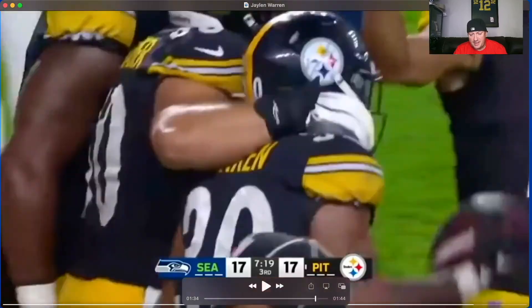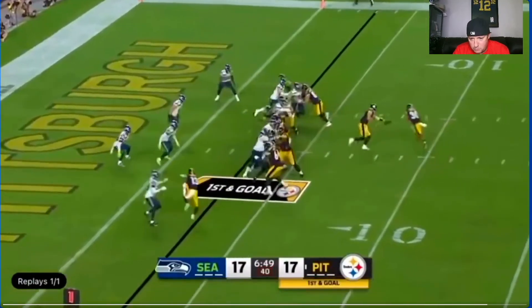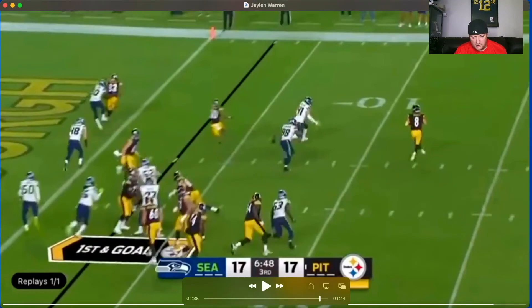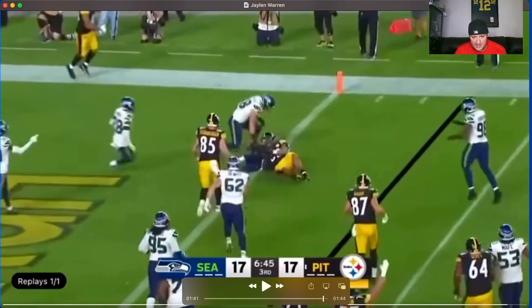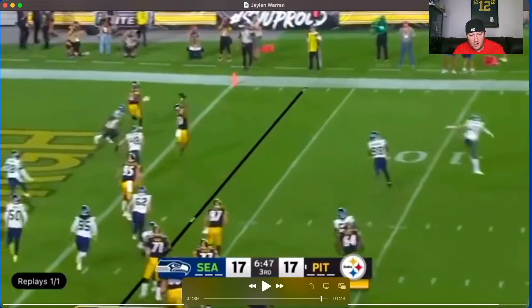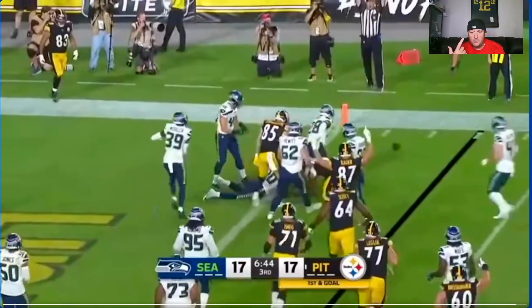Assertiveness is good, and he's getting you plays — yards after contact, yards after the catch. Single back formation, this might be our last play. Handoff — play action — we got two guys scraping off, routes going out. He's in the flat right here, ball comes over the defense. He catches it — nice catch there by Jalen Warren, extends out overhead with a linebacker coming down, just brings it in. He was getting opportunities to catch the ball in the backfield, we saw him catch passes in the flat today and get some opportunity in space.